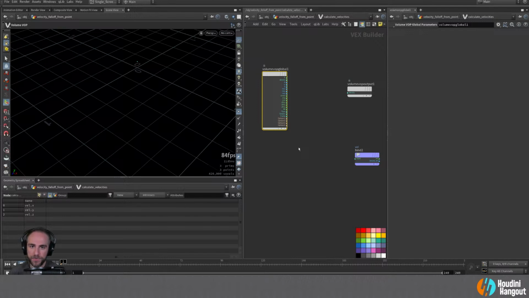So what we could do here is grab our current point velocities to this, right? And we could calculate the distance from that point to somewhere in our volume.